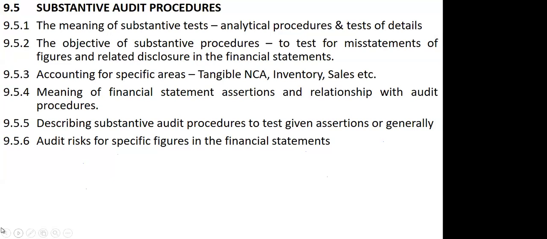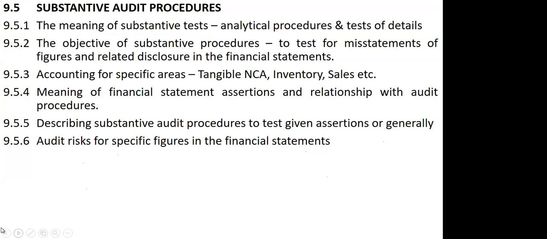Okay, substantive audit procedures, we said for all material items, auditors are supposed to perform substantive audit procedures. What are they? This is where they perform analytical procedures and the test of details of transactions and balances. The aim is to test for material misstatements. That's the whole objective. Are the figures misstated? What do we mean by misstated? Either they are over or understated. Material in the sense that only material issues will concern the auditors. If they are not material, then they may not have any audit significance.